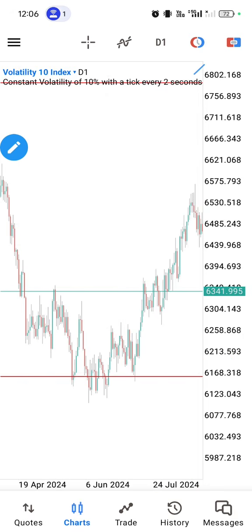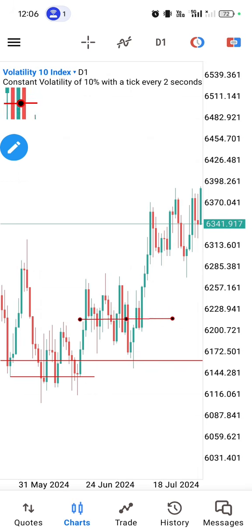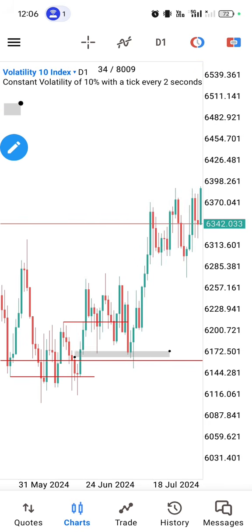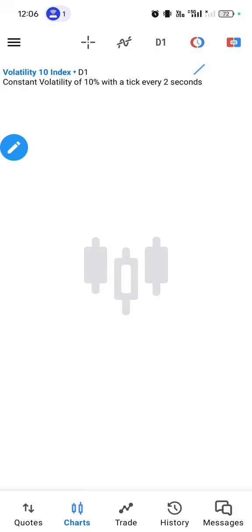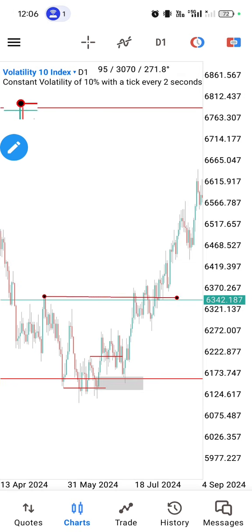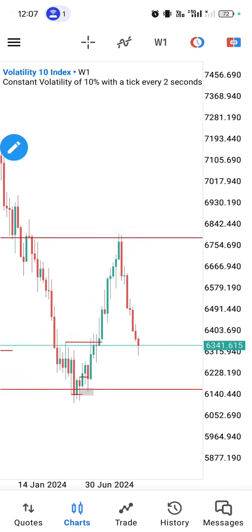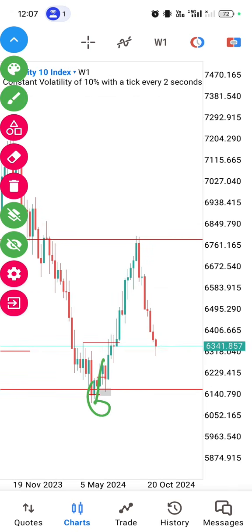So on the daily, when it was breaking off of the monthly bullish order block, it gave us a stop hunt, and then it broke structure right above that high. Now after it broke structure, you can see it's internally right now, and it's reacting off of the daily order block. So it has to sort of continue moving up, and it did exactly that. It went up to break structure above that high. Now that high, it then went, and that's when it hit our equilibrium.